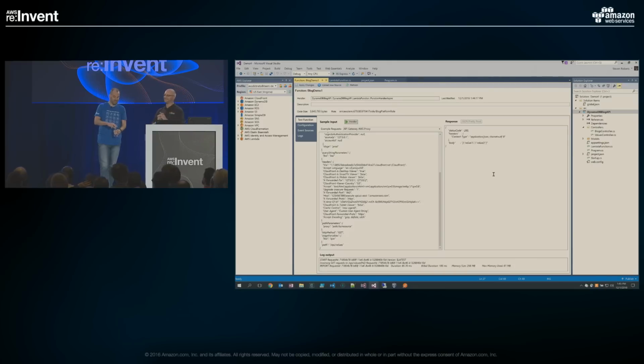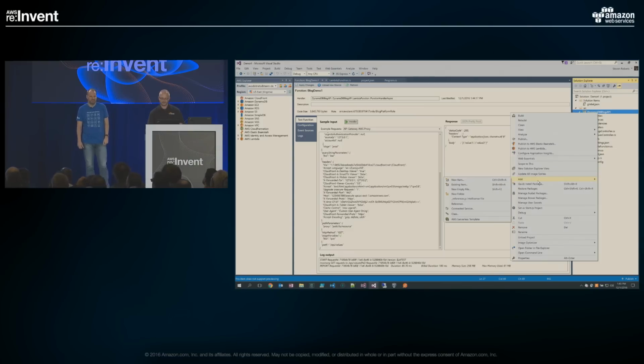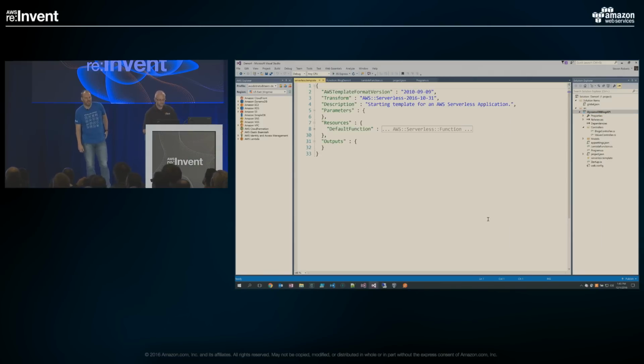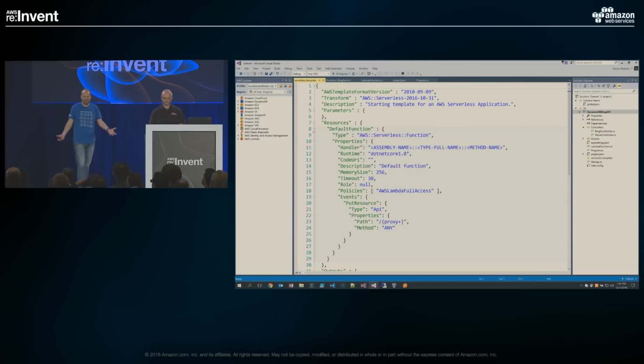But we're not finished. No. So our blog API, obviously right now, is exposed as a Lambda function, but we don't have that API Gateway front end that we're looking for, right? So we're going to turn this into a serverless application. So what I'm going to do is right-click the project, choose Add, Serverless Template. This adds a default version of that serverless template, which basically has one function set up as that proxy. You could obviously customize this and should customize this to your needs.